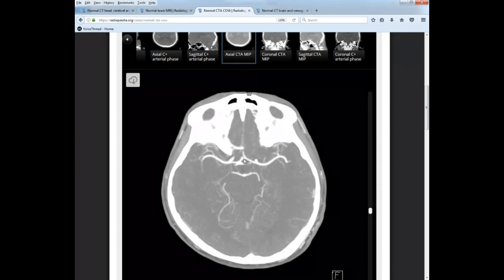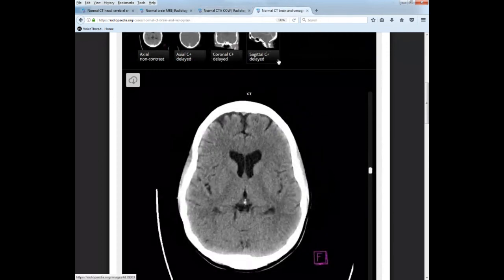All right? That's all you need to know as far as the arterial system in the brain goes, the circle of Willis and the circle of Willis only. Last but not least, I'm going to switch over to the venous system. The venous system is the drainage for all of the deoxygenated blood from the brain out to the rest of the body.